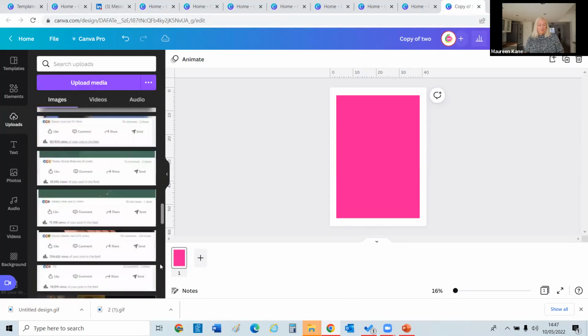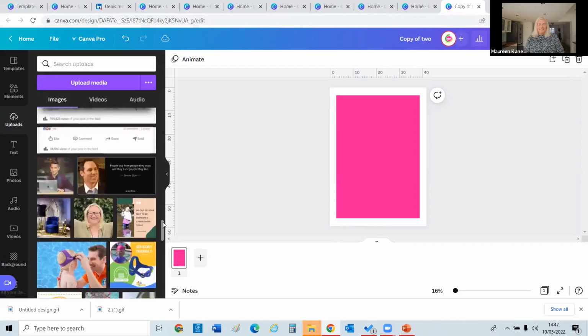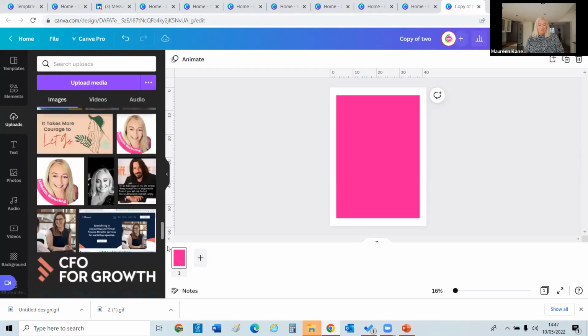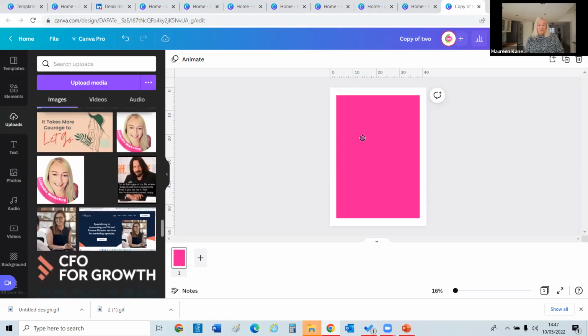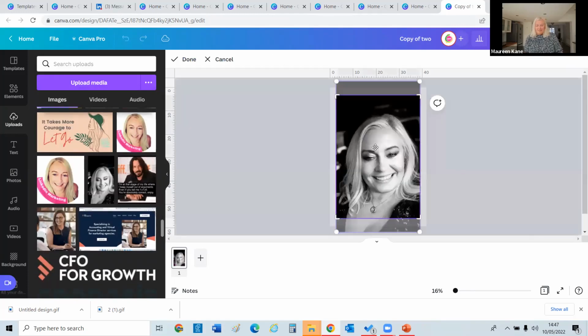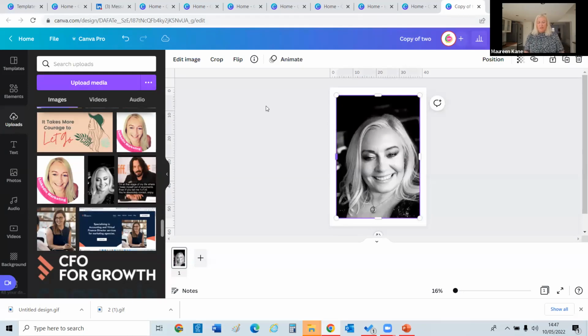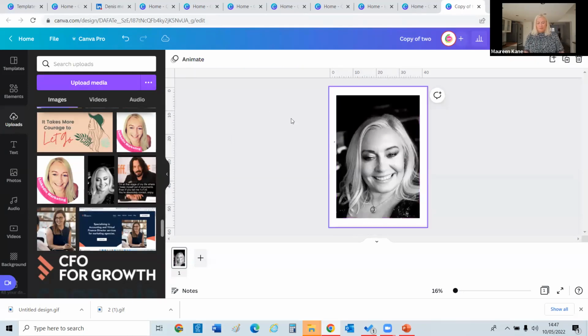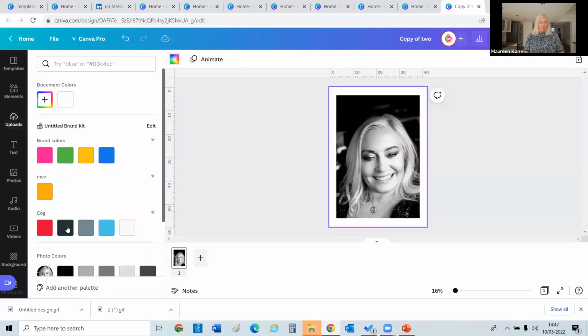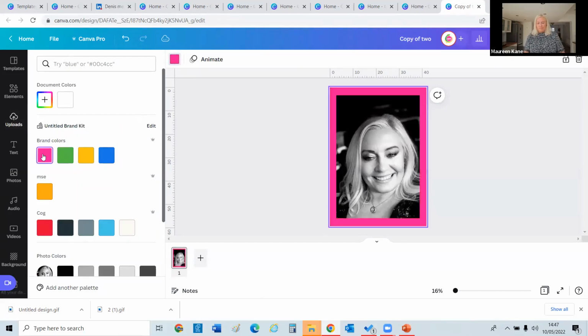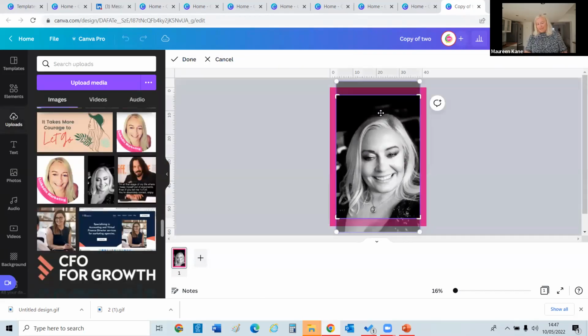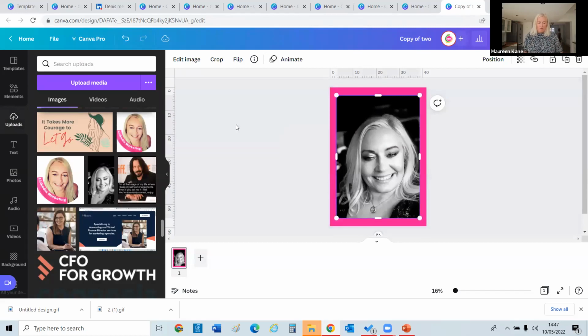Let's just go to a picture of me if we've got one. Let's say it's good to show a bit of personal touch. Oh, there's a nice black and white one. So this, but it has actually got a background. So I'm just going to, you can make this. It just means I've got that kind of skin ready for any one page. I'm going to call this template number 3.